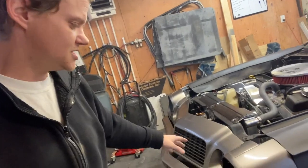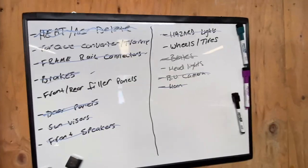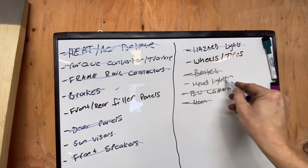That's how you adjust the lights. I apologize — it's really hard to get those angles because I've got the tripod and there's just stuff in the way. Hopefully you guys got the gist of it. It's pretty easy to do, just took a little research and figuring out how to get everything in and make it fit correctly. Let's go over to the board and mark off the headlights — check!